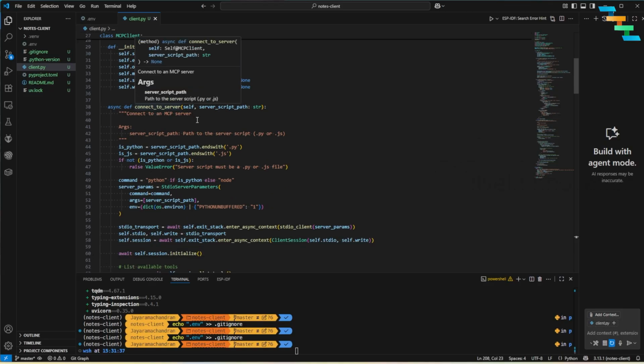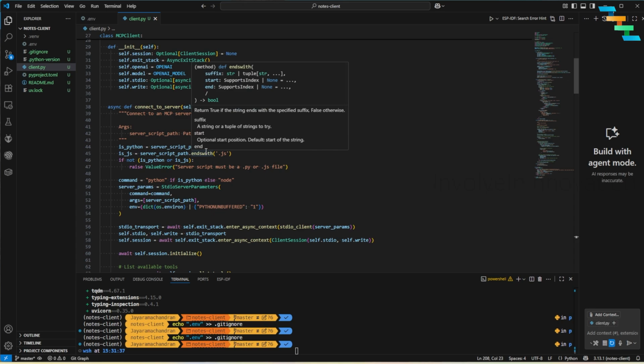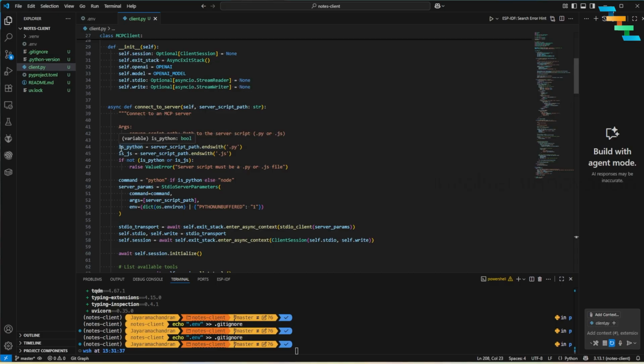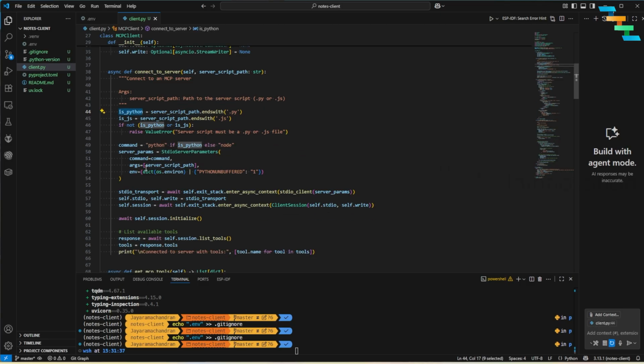So here I need to pass the file. I will show how we are passing the file. In this case I need to pass my main.py, which is our server, because this is all connected through the local standard input output JSON RPC, so that it calls the function directly, whichever is there in the main.py file. Then we will be using the server params, and we will use the standard input output as our transport, because that is the transport mechanism which we have used there as well.